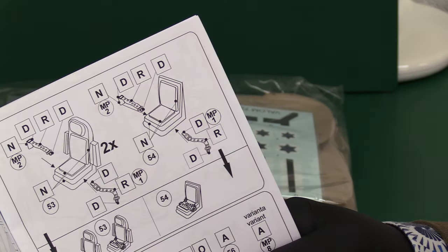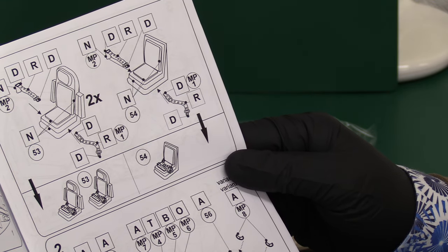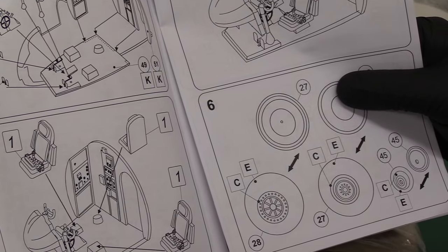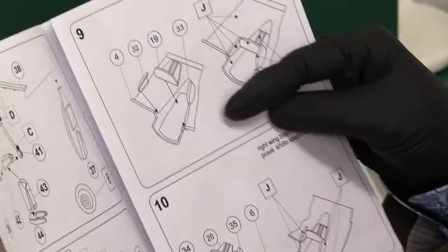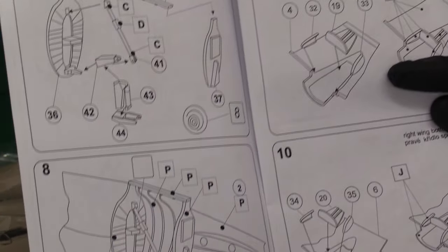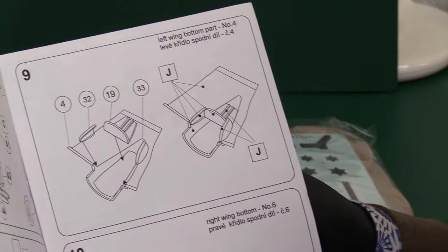Getting into the actual build: we start off with a couple of seats — it looks like they've got seat belts, whether in photo-etch or plastic I'm not sure. You're building up your two front seats, then the cockpit and control area instruments, trim wheels, and your two yokes. Pilot and navigator building up the cabin. Then we've got wheels and tyres, and quite an interesting-looking tail wheel assembly — retractable and fairly beefy looking. At least they are telling you which part is left wing bottom and right wing bottom, which is more than you get on some kits.